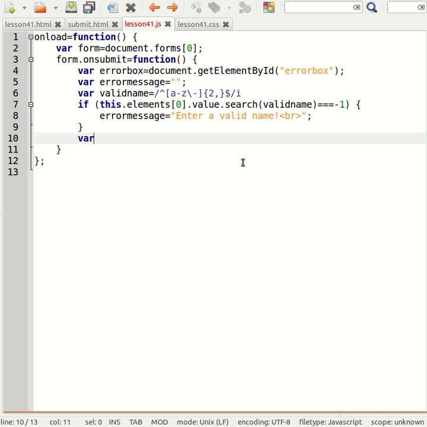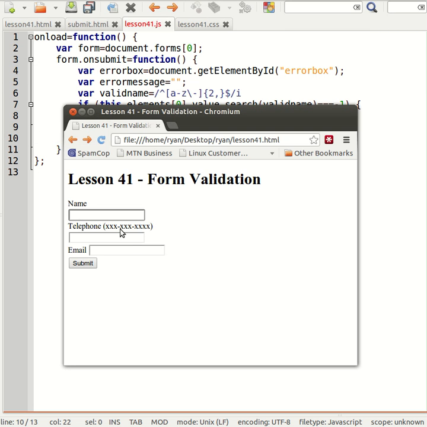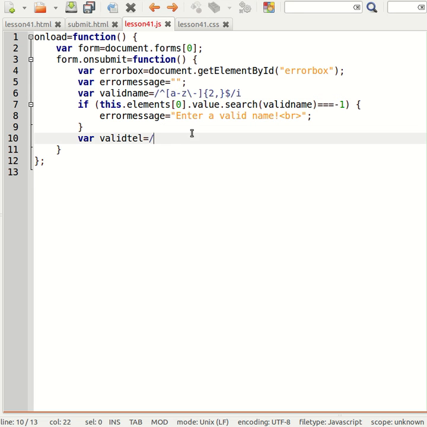Then we need to do the same for the telephone number. What is a valid telephone number? Well, according to this particular exercise, 3 digits dash 3 digits dash 4 digits.